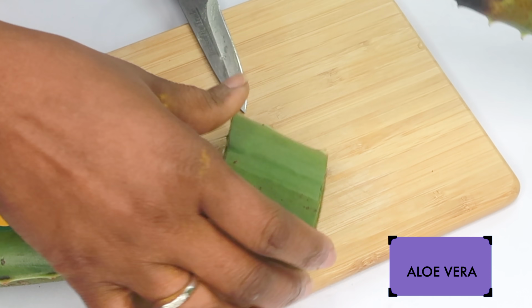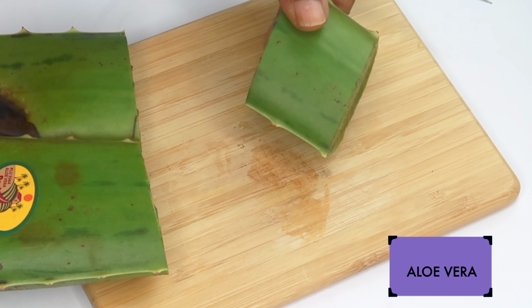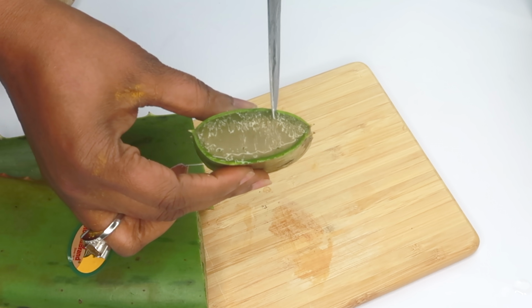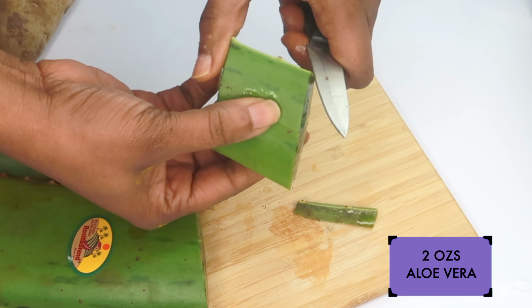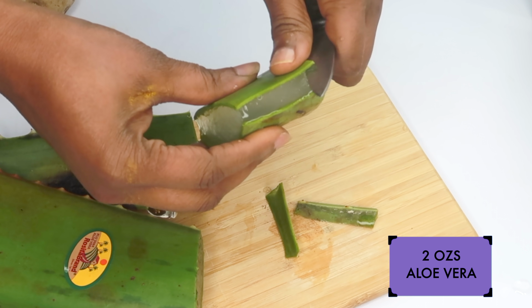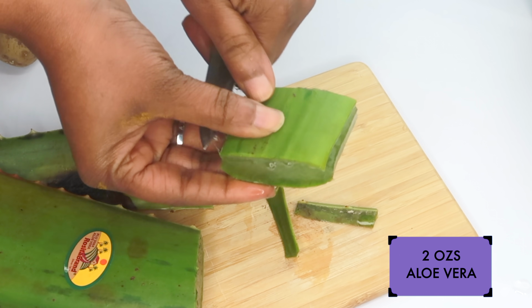Our first ingredient is aloe vera gel, and today we're going to be using about 2 ounces of the aloe vera gel. Now, aloe vera gel contains vitamin C, which will help to clear the skin of hyperpigmentation. So the first thing I'm going to do is extract the aloe vera gel.